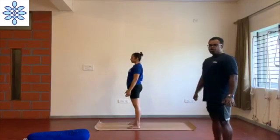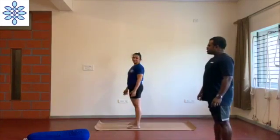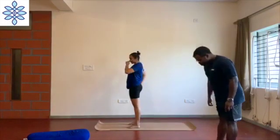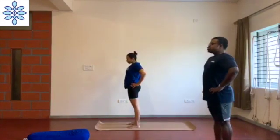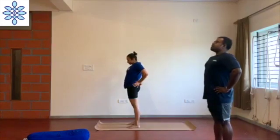I'm sure you enjoyed the posture. This is a very enjoyable posture. I'm sure you want to do it again. Let's go ahead once more. Feet apart. Look at your toes. Hands on the hip. Either you can just lengthen the body or bend backwards.